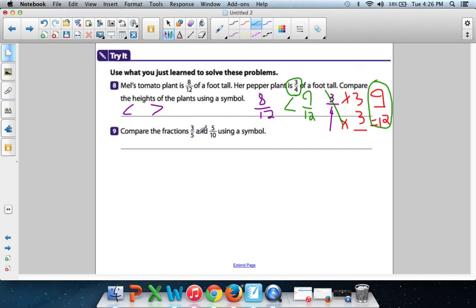Compare the fractions 3 fifths and 5 tenths. No problem. Same thing. We have 3 fifths. And think about this. The more you can do this without me spoiling it for you, the better. We really wish that the numbers on bottom were the same. Man, we wish that was true. We wish so bad that they were the same. Now think about it. With 3 fifths, can't we make the bottom number, the denominator the same as over there? Can't 5 become 10 through multiplication? It can. 5 times what equals 10?